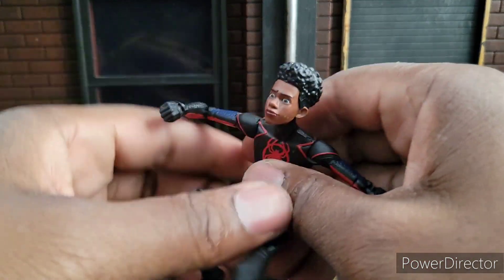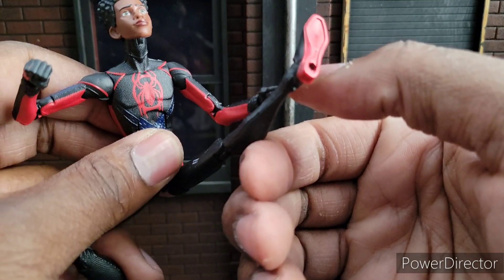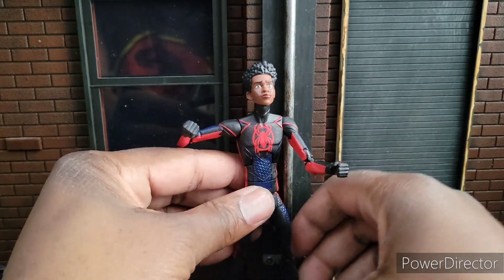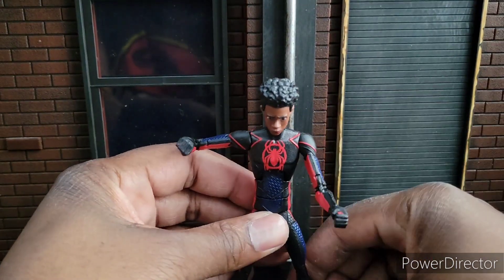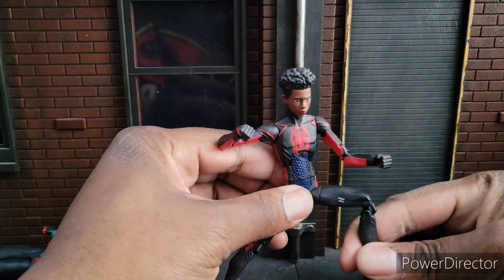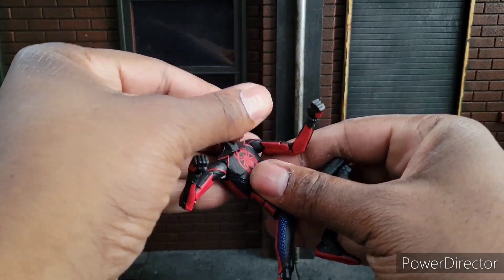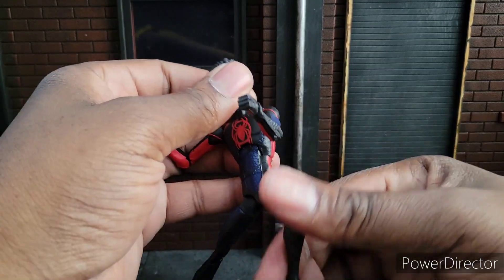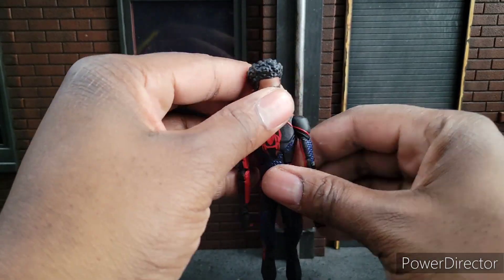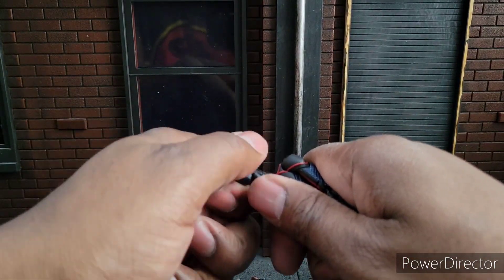I do like this figure. I like the texture on his suit this time — it's a really nice texture. The only thing is he's a bit difficult to stand at times, because his legs are so thin and his feet are not very big, so he does have some trouble standing. But besides that, you can get some really great poses. The articulation on this guy is just phenomenal, so I really do recommend this figure if you like Miles Morales at all. You don't have to get all the figures, but maybe even Gwen — she looks fine, it's just the head I'm not a big fan of.